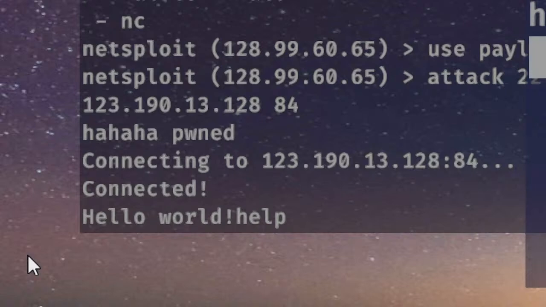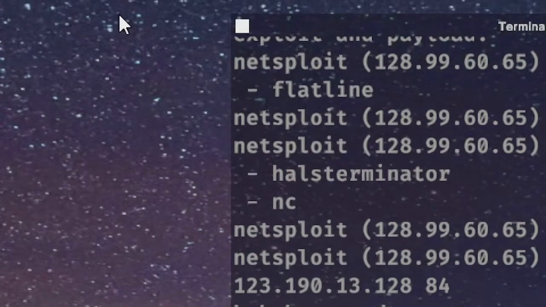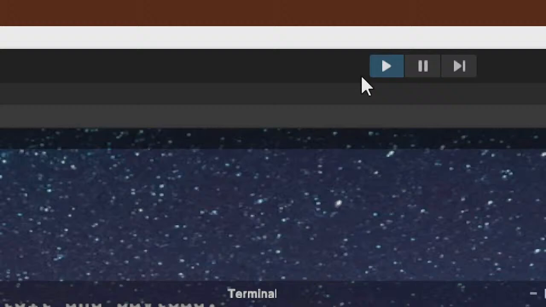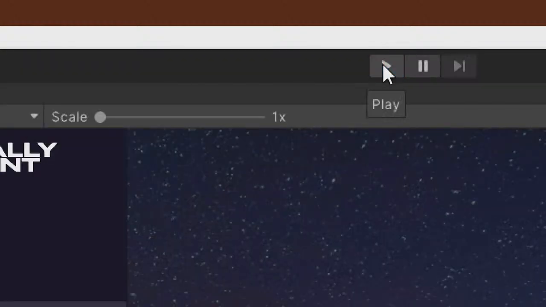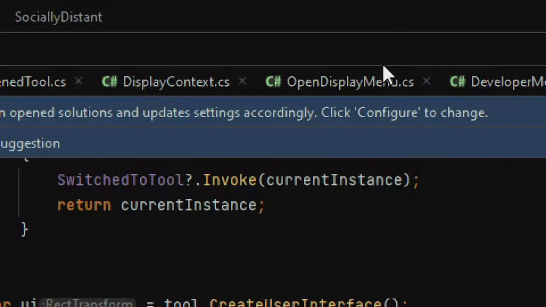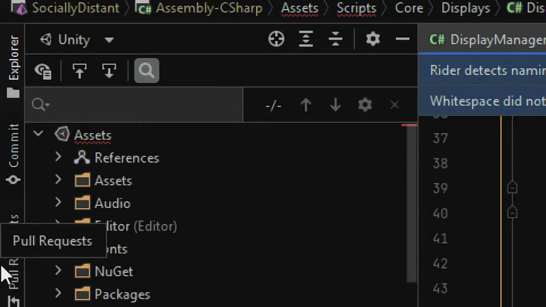Where we want to be is being able to have a reverse shell on the Trixel Creative computer here. So that's what we're gonna do. That's what this dev stream is gonna be about. We are gonna build a reverse shell inside Socially Distant. Now, to be honest, I haven't exactly planned how this is gonna work. I'm winging it, which is kind of the best way to do it on the dev stream, because it lets me run into issues and laugh and be angry and have a good time. So, yeah. This is gonna be fun.